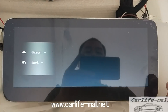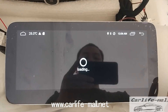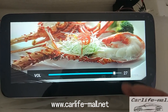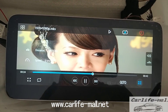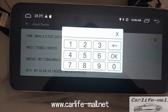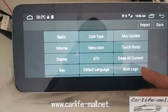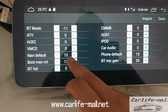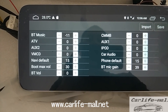Some people report that the video volume always goes back to 15 even if you change it louder. Here is what to do — the step is the same. First click Apps Settings, then enter the new code, click the Volume setting, set it to 30, then click Save. Done.